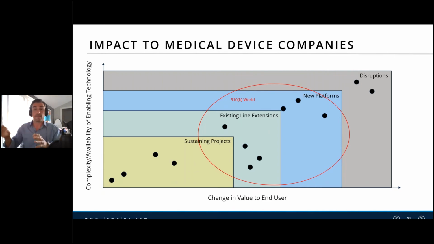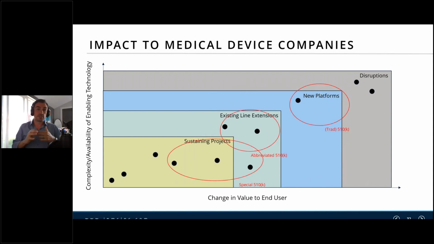So that's why you typically have a lot of these kinds of projects in most medical device portfolios. And I don't think I quite hit 80%, but it's in the ballpark of 80% of projects. The changes are going to start looking like this, right? You actually might have fewer new platform programs because this is going to be a traditional 510K now, and traditional 510Ks, I believe, are going to become more expensive, more complicated to put out the door.